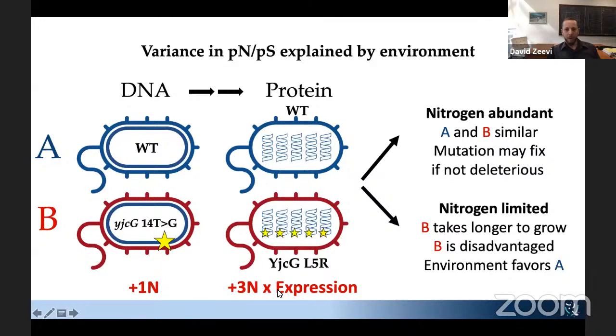One important understanding that we had was that the higher the expression of the genes is, the stronger the selection is going to be, because with a higher expression protein, each of these mutations is going to translate to potentially thousands or even millions of nitrogen atoms that have to be incorporated in each replication of this microbe.